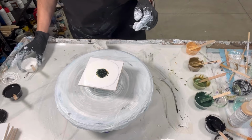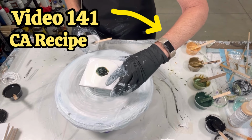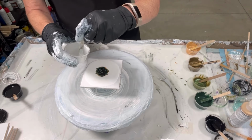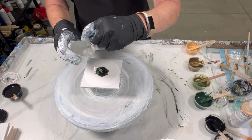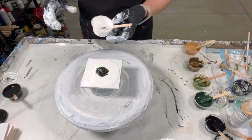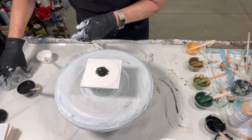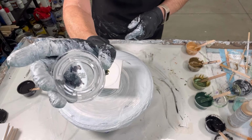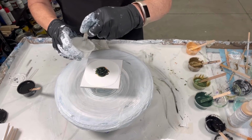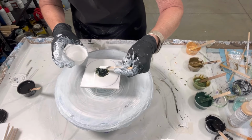All right, my American Floetrol cell activator, which is video 141. I'll link it above. I have an 8-minute video that shows how I make it and what ingredients go in it. And here it is, right here. This is actually from my class. People from class would recognize that. American Floetrol cell activator recipe.